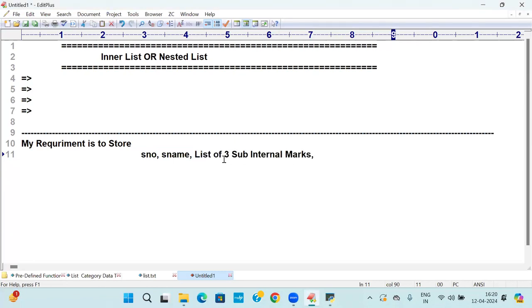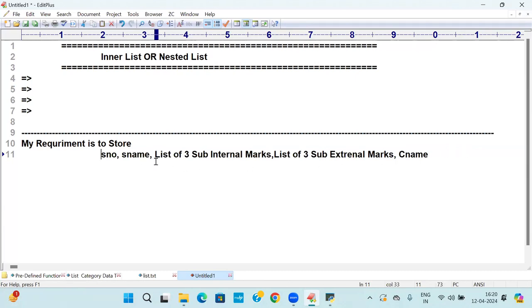Next, comma, a list of 3 subjects' external marks. Next I want to store the CNAME, the college name.